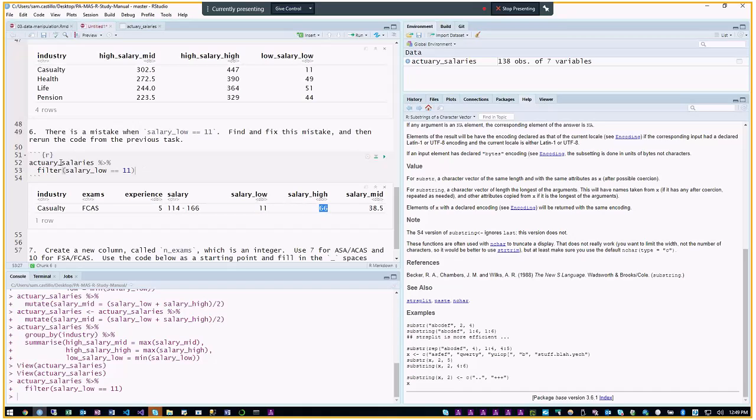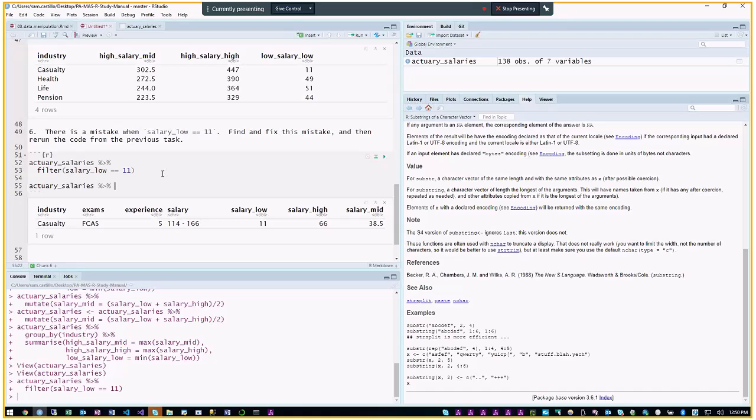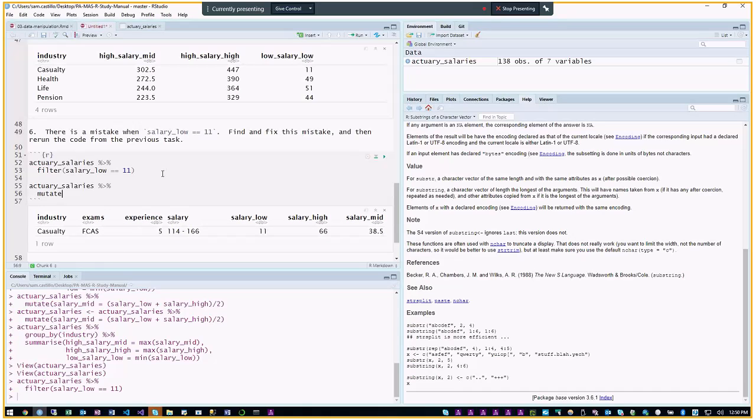So to correct this, I want to mutate both of these columns, salary low and salary high. So I want salary low is equal to if else salary low is equal to 11. If that's the case, I want it to be 114.